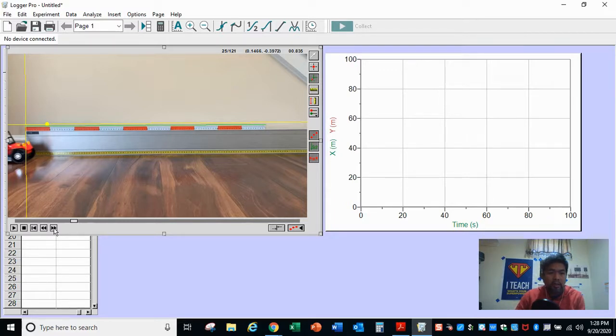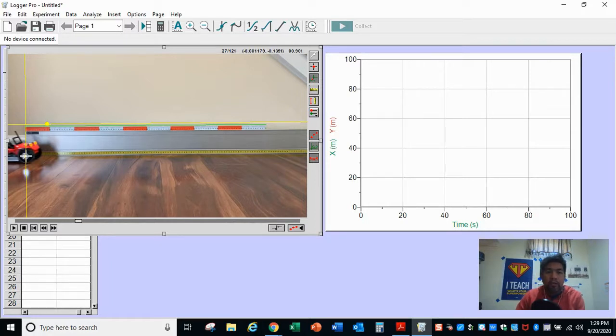So what I'm gonna do is pick a point on the object I'm studying. So that's gonna be my dot to show the motion of the object. So I'm gonna pick this little serval thing here on the wheel of this red buggy car. So I'm gonna set it at 0. So I'm gonna make it move again until it's right along here on this yellow vertical line, okay, and then just by the edge of the ruler. So at the 0 mark. So that's where I'm gonna be clicking my data point.